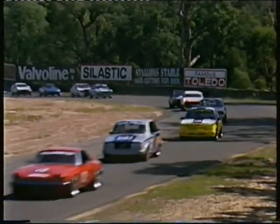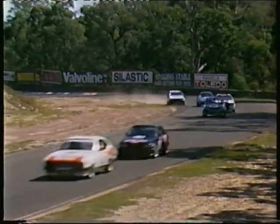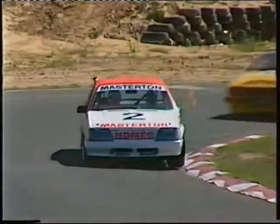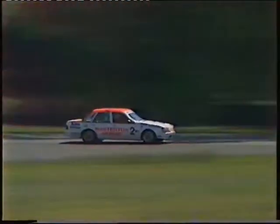Well, people said, how good will this Commodore be for Masterton? There's the answer. They did have some problems in qualifying, a little fuel surge problem. They were losing a bit of oil earlier in the day, but gee, at the moment, with 9.5 laps remaining here, Masterton is doing it well and doing it where he likes to. Neil Crompton, he's really got this car running well at its first outing. He certainly has, Gary. They've done a lot of work on the car, only finished it last week, and Pat Purcell saying yesterday that so far everything has come together perfectly.